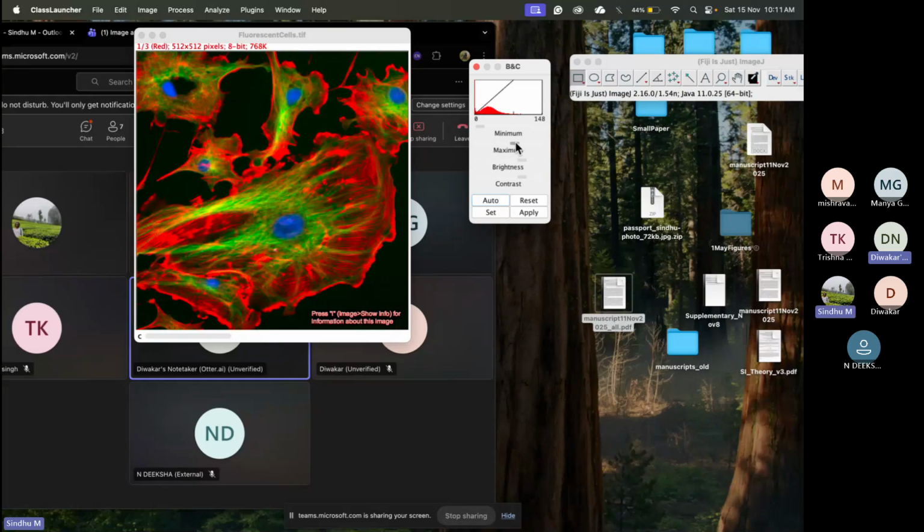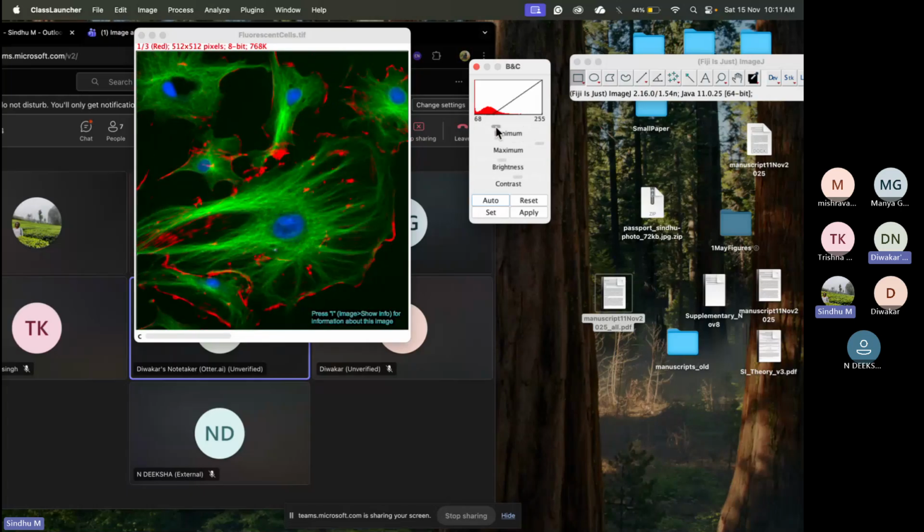The other way is to move the minimum slider, which initially is at 0. Whatever pixel values are 0 have a darker shade. If I move it, right now whatever pixel values are at 57 have a darker shade, so most of the image is dark.